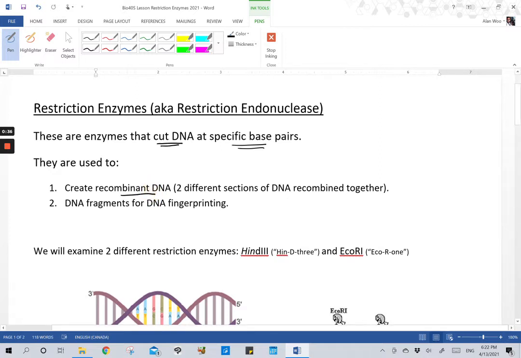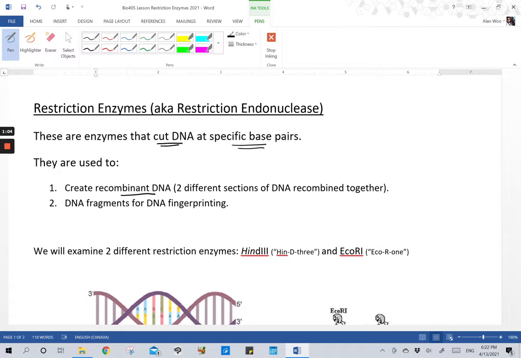This is where you take two samples of DNA. They don't need to be from the same species, but you want to combine them together to make something new. Recombinants also work in a very similar manner. Naturally, when we're recombining genes here and there, those genes are basically DNA sequences that get recombined in different locations within the same individual.